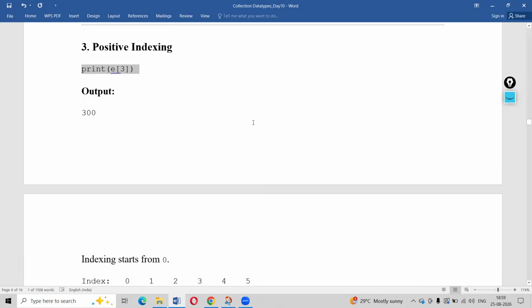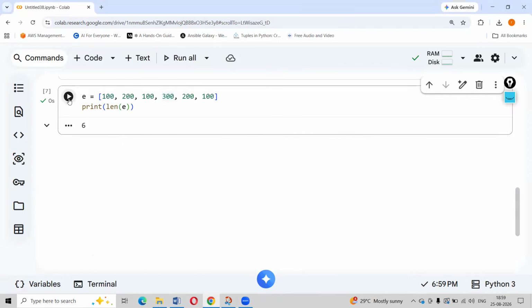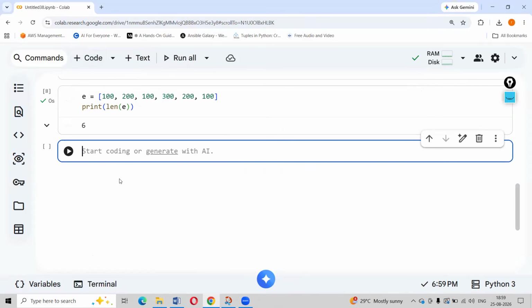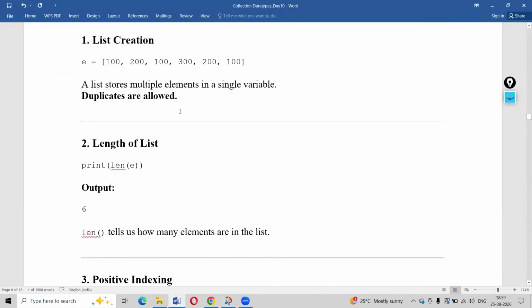If I want to print E of 3 in the same program, I need to write this program again.